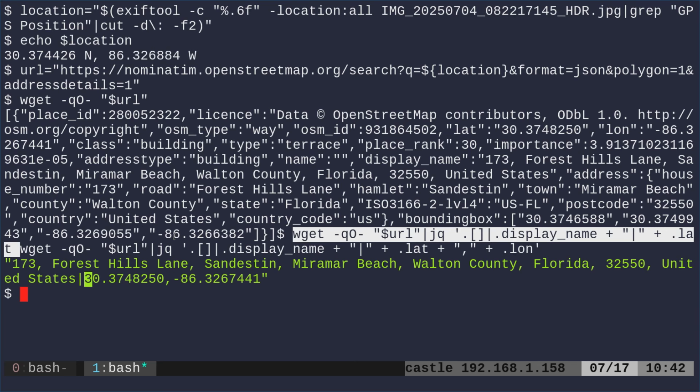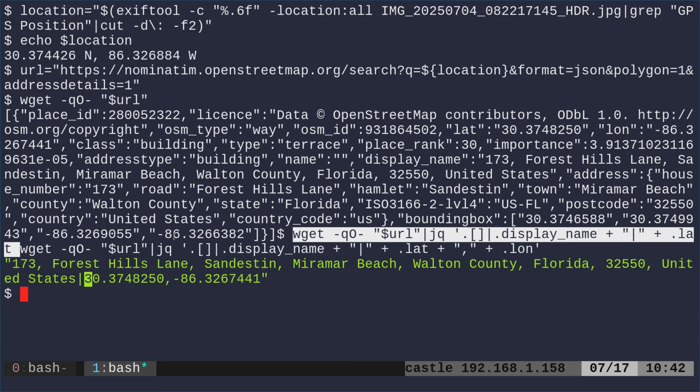I have in my notes here that sometimes it might return more than one result. So we can run that same command, that wget into JQ, and just say head -n1, and that will just give us the first result. Adding on to that, we can add into this JQ, if we don't want the quotations around that, which you may or may not, -r for raw data, and we'll get that information without the quotations around it. Great.